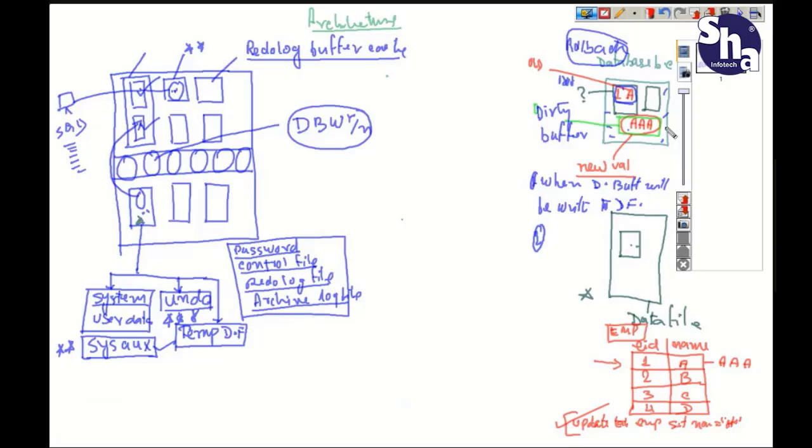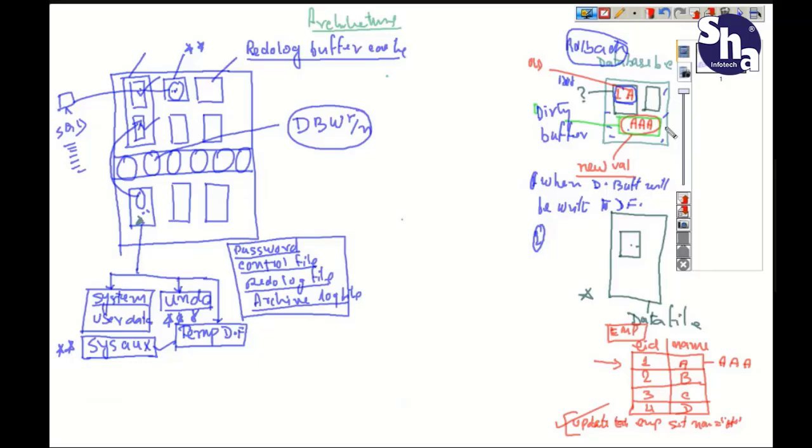Now, if somebody else tries to get it, or if the user wants to do rollback, what will happen? That value which is there gets copied back to the memory. And from memory, the permanent value will be stored where? Into the data file where the actual table exists.